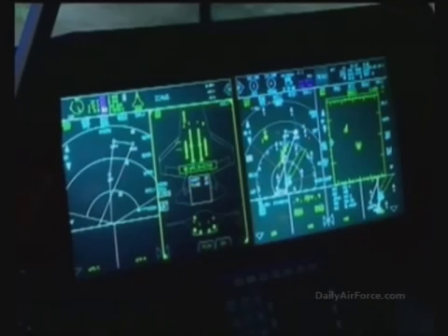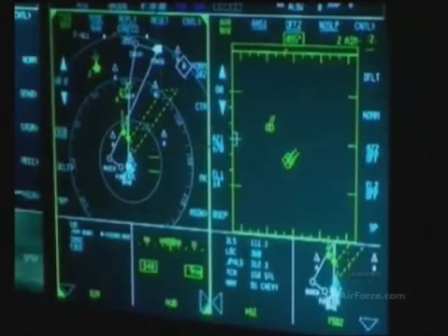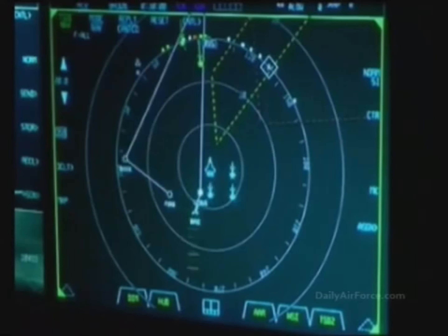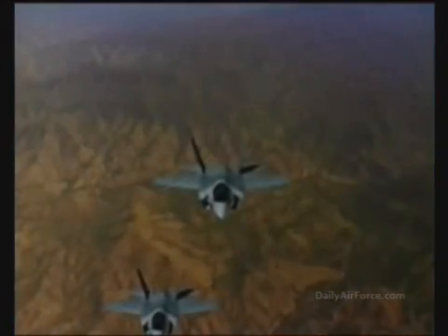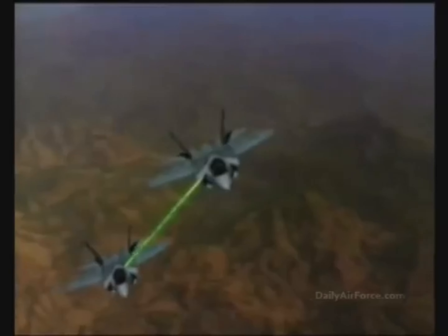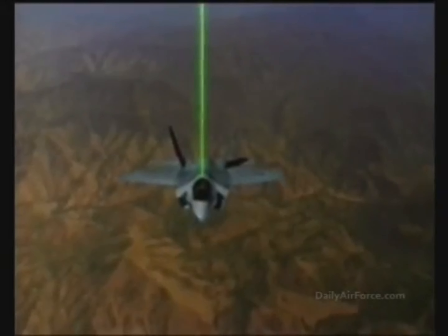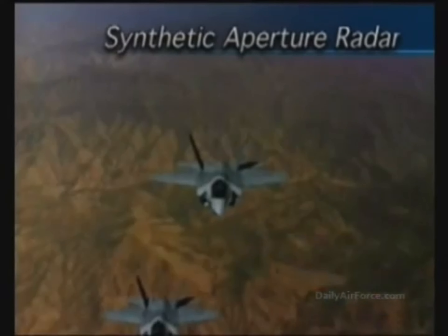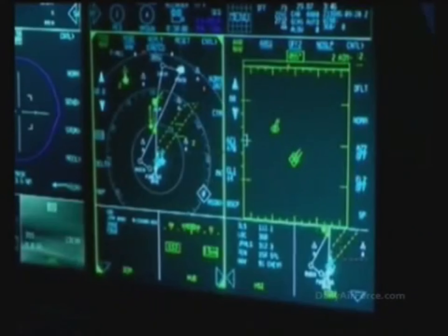In this representation, portal number three is the tactical situation display. It can be expanded to reveal a larger view of the battlespace, including the three wingmen comprising the rest of the four-ship mission. Multiple in-flight data links between the four aircraft can send and receive information via satellite, RF link, and other airborne assets during the mission. Using off-board data links, the F-35 pilot is cued to a column of tanks — the intended target for this mission.